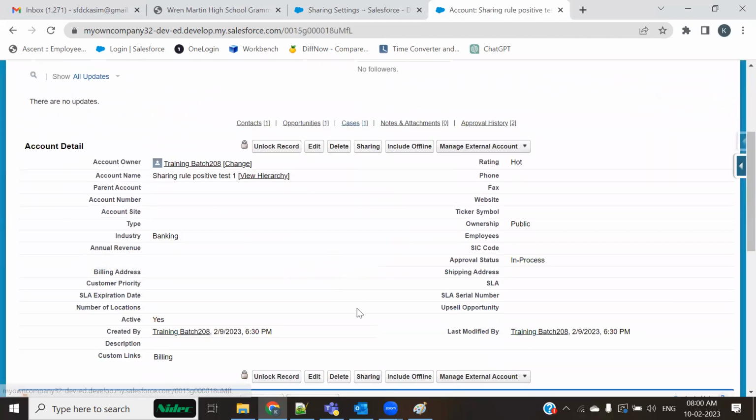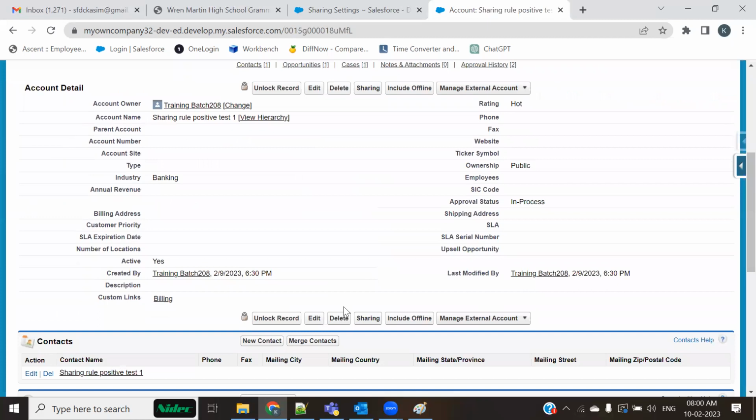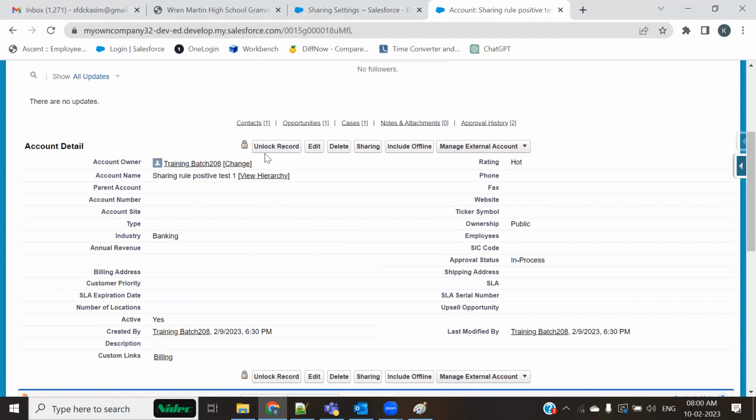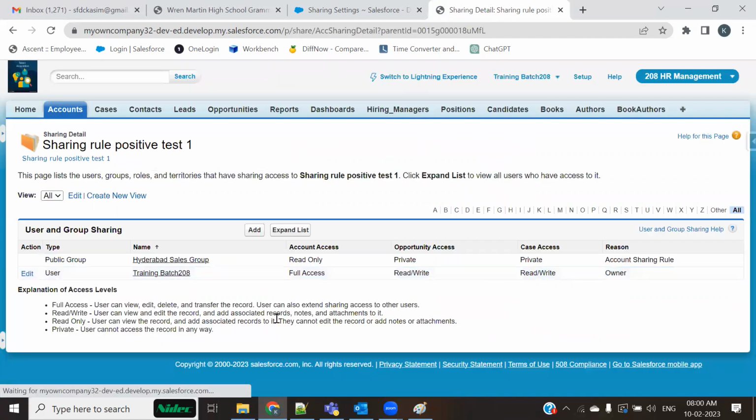Okay, now this record has been created, and it has been locked because it has been sent to the approval process. Whenever a record is submitted, in the initial submission there is one default thing: it gets locked. That's the reason you see this. But we can unlock the record, no problem, because we are the admin. Only administrators can do this. Nobody else can do that, right? I can unlock the record. Okay, leave it. Important now, let's go to sharing.